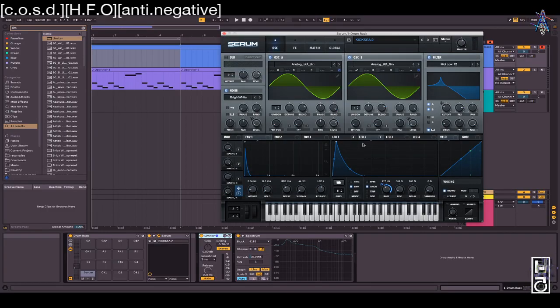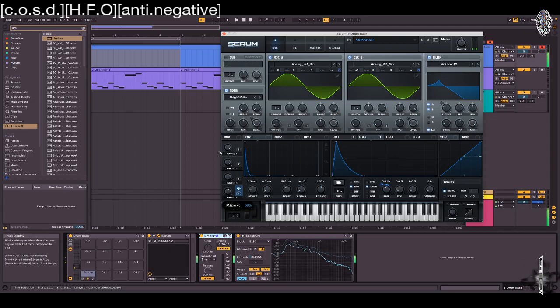All right, so now I have a little bit of a brightness to my kick. I'm gonna dial that in a little bit more, and then also pull this back. Don't want the range to be too much.